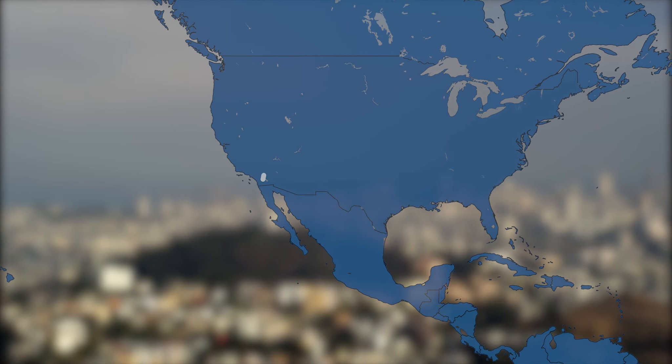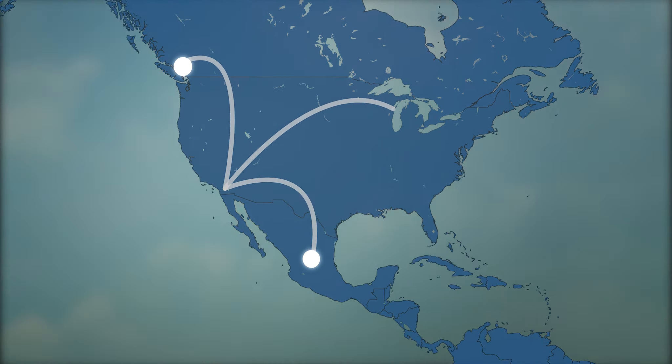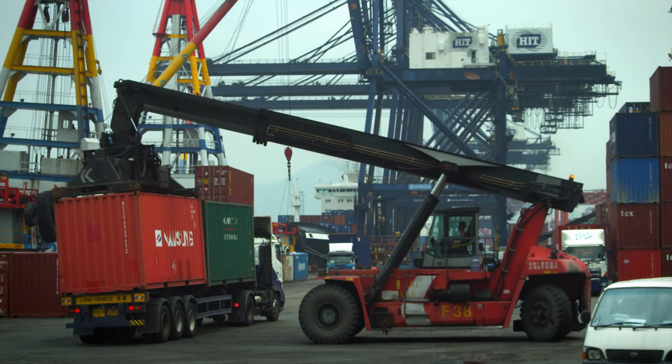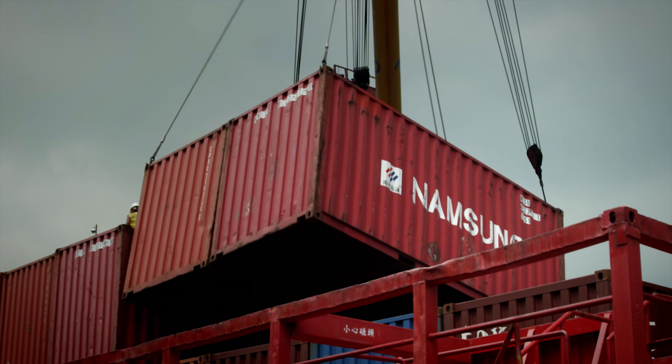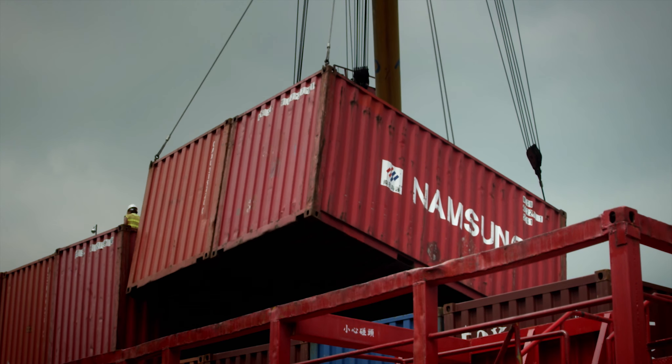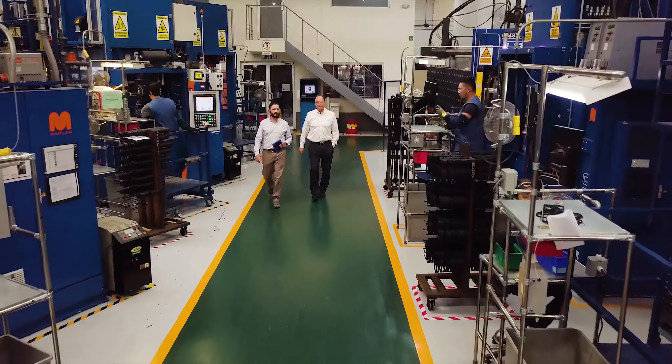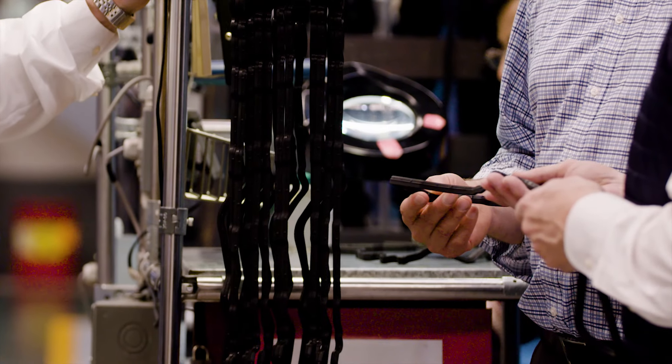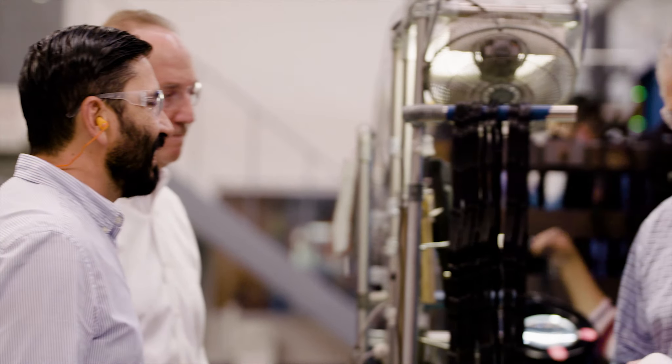Over the last decade, we've delivered hundreds of millions of parts to North America, Europe, and China. We're proud to have been recognized with 100% on-time delivery from our OEM partners like Ford and GM for the past several years. Because at Morgan Polymer Seals, we know how to make the right part the right way — always delivered on time.